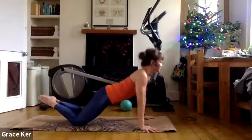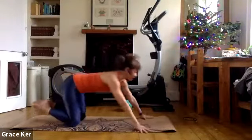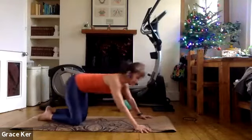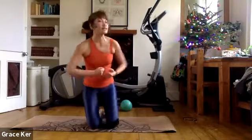Here's 4, and 3, and 2. Nice one, guys. I'll hover halfway. And now wrap the elbows to the rib cage. Go squeeze, squeeze, squeeze. This is the last thing before we hit the other glute. Yes, for 8, 7, go 6, and 5. That's it. 4, 3, and 2.